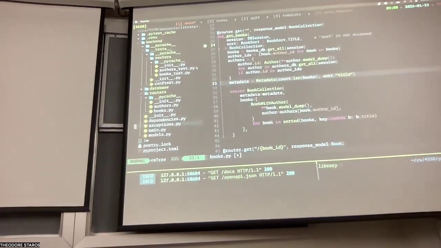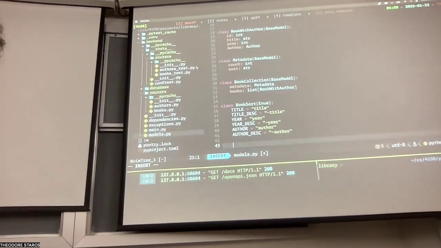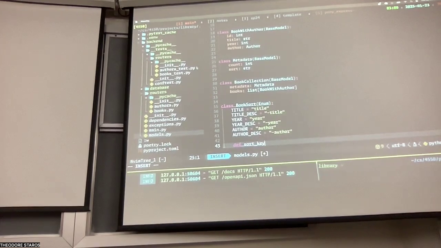Actually, what if we come over here and we make a method called sort key.